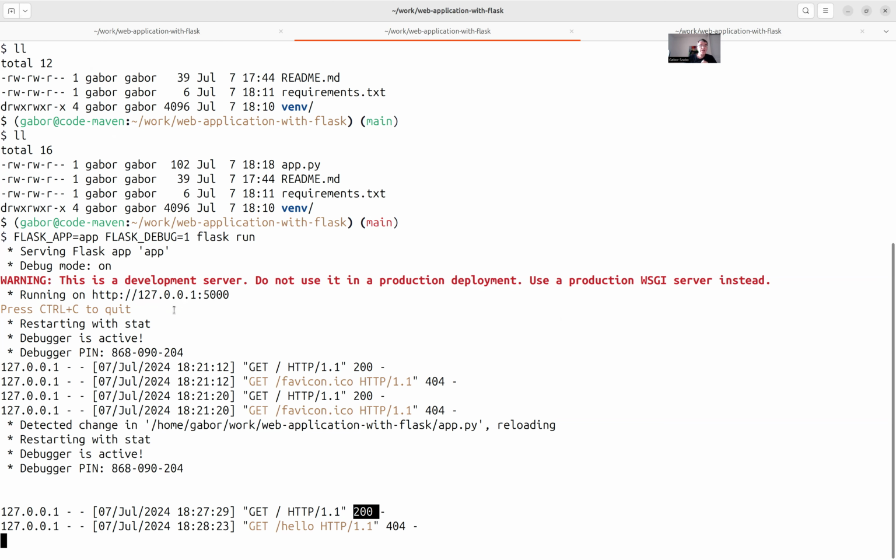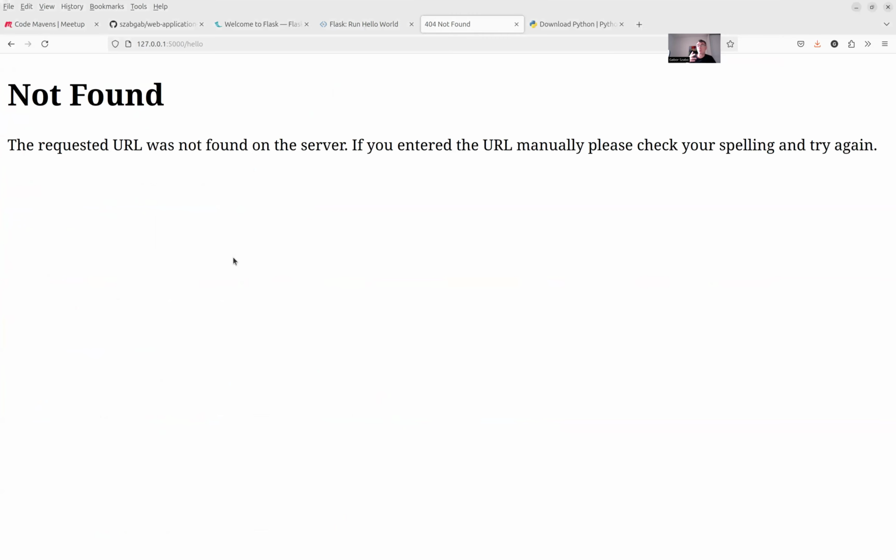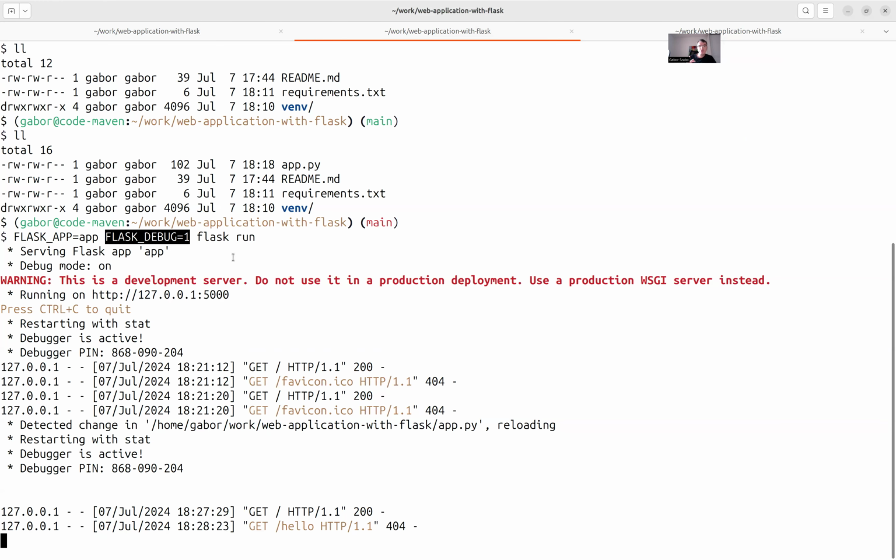So that's one thing. Another interesting thing here is what I used: this one told Flask the name of the application, which is also, I think, the default, but I think it's better to say it explicitly here. And FLASK_DEBUG=1 turns on debug mode, which means that the error messages are going to be nicer. It also means that the application is automatically reloaded when something is changed. And this actually happened here when it reloaded the application.